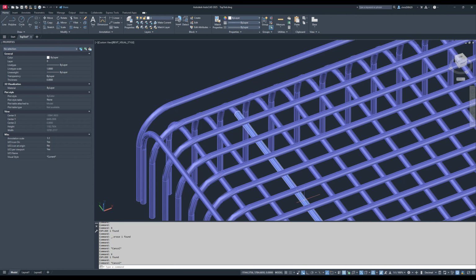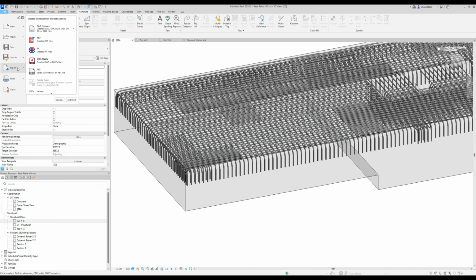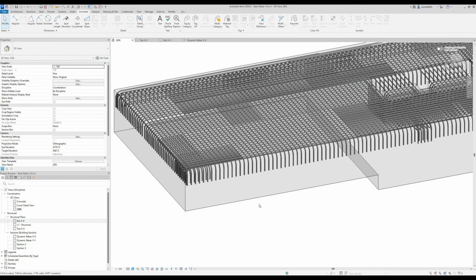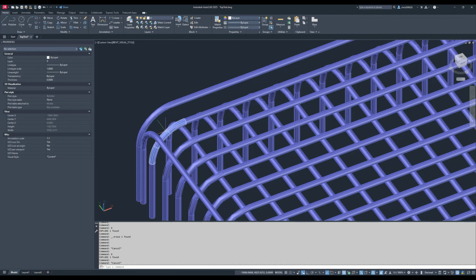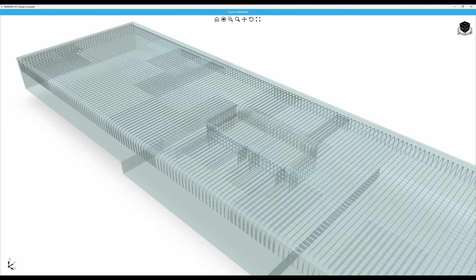Now, I've played around with some of the settings in Revit, and what I also tested was to send it out as different formats. So I tried STL and ACIS SAT. Same problem. The STL kind of works. The problem is you cannot import STL files into AutoCAD. You can export STL files from AutoCAD, but you cannot import it, which is quite annoying. So the whole point of this tool is we can export to many downstream 3D formats.